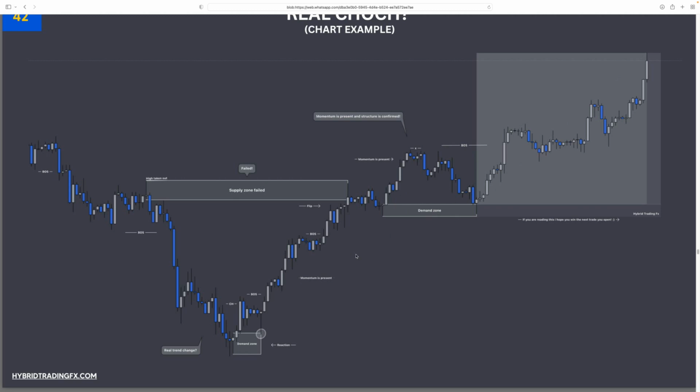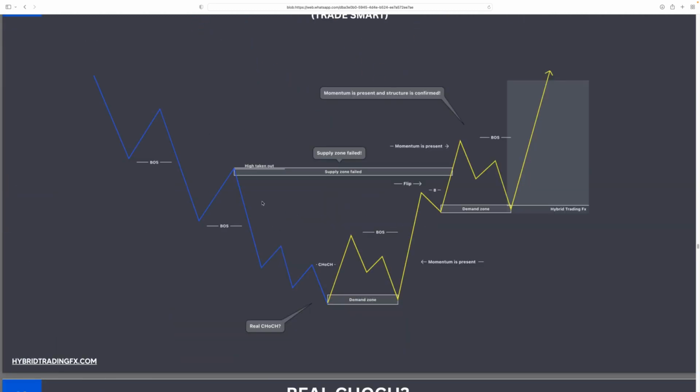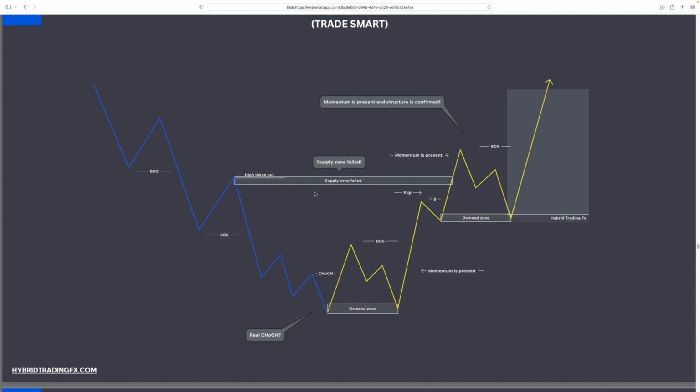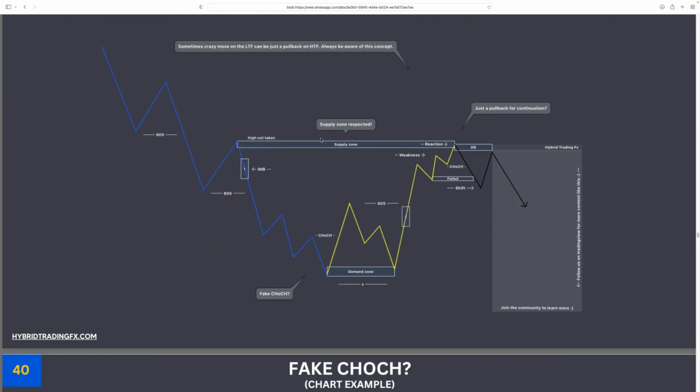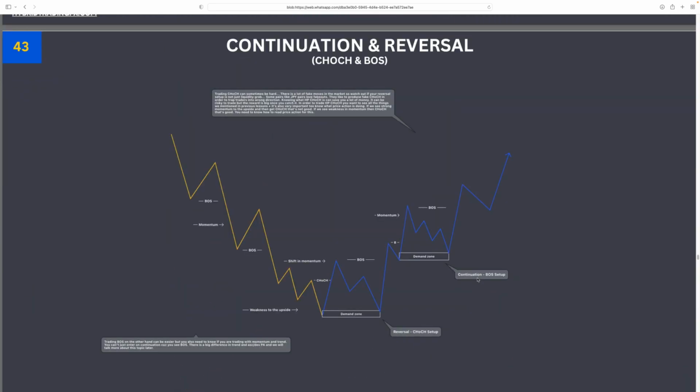So yeah, go ahead guys and study this concept again. Go through the price action in detail and everything that we have done here for you guys. When you're looking at reversals, this is always a better setup to execute than this right here. So yeah, let's move on.